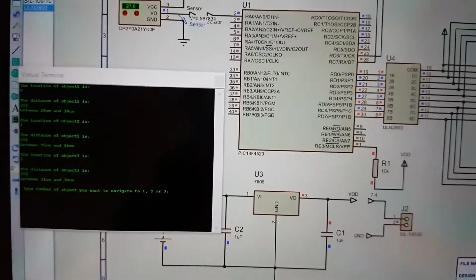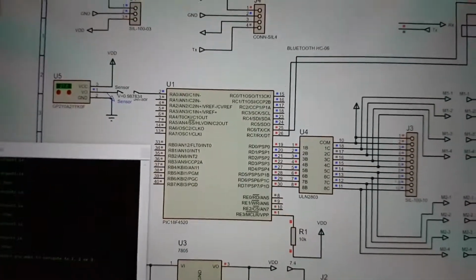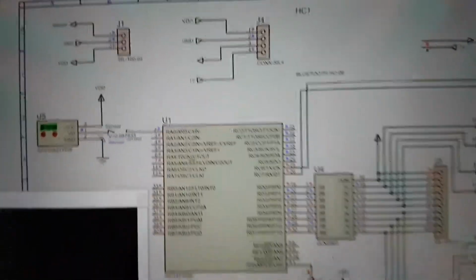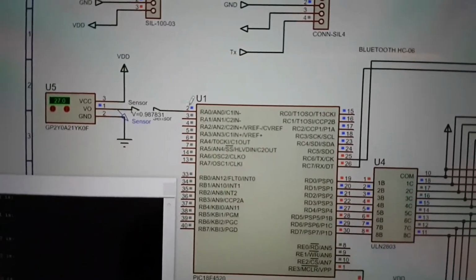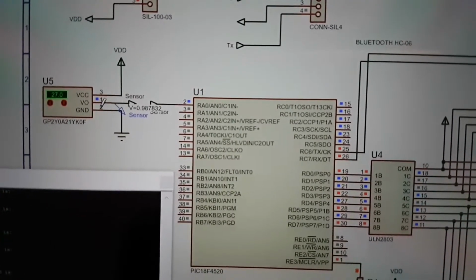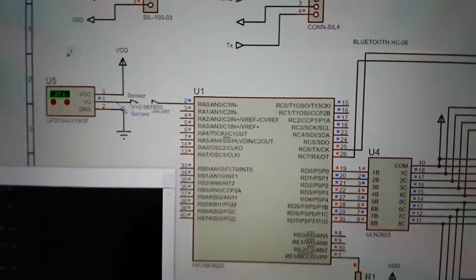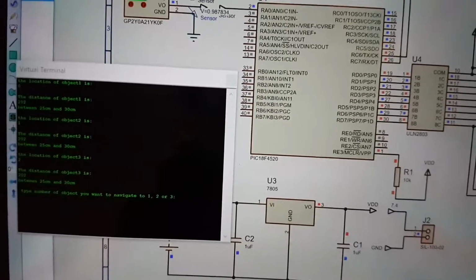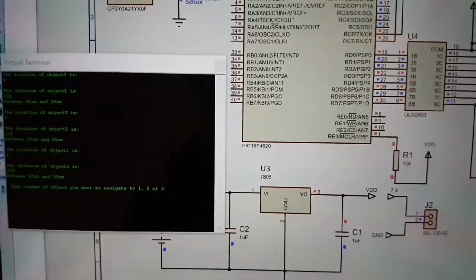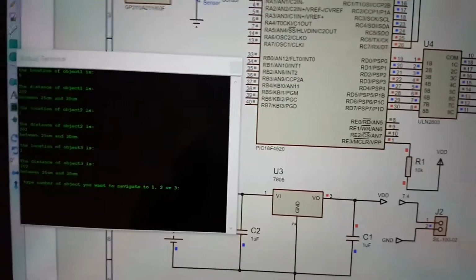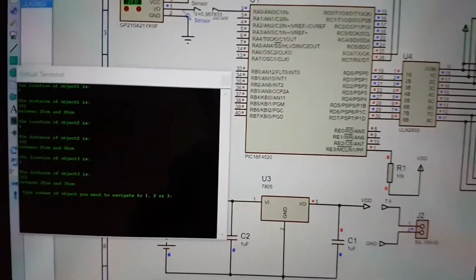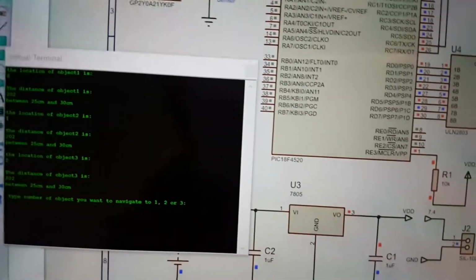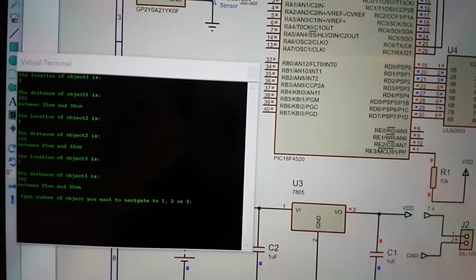Now the reason for this is that with the simulation, every time the steppers are stepping, there is an obstruction at 27 centimeters, and in this case I didn't change the value of the sensor, it remained the same. So that's why we are having an object detected at every step count. But for our code, we have designed it to only detect 3 objects, and anything else after 3 objects is ignored. It doesn't detect anymore. And again, as you can see, it asks the user to input what value they want to go to.